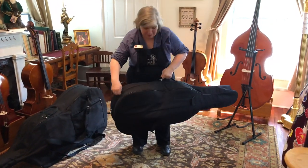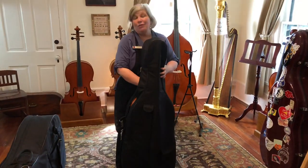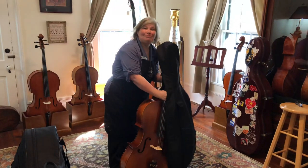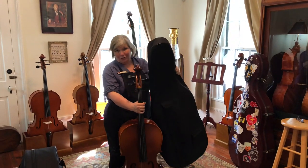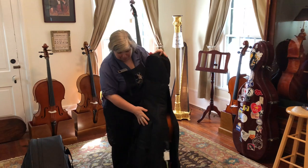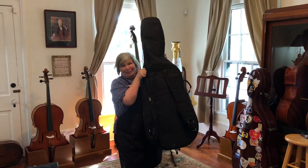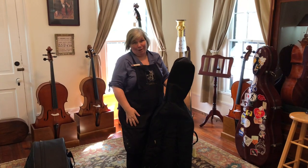Cellos come with two kinds of cases. The first is a soft case. This is what most of you will have if you have a rental cello, and schools often have soft cases too. They're made of canvas, sometimes extra padded, and they're pretty easy — they just slip on and off like an overcoat. You do everything from the top: take it off from the top, put it back on scroll first. A lot of these soft cases will have backpack straps, which are wonderful, but fair warning: when you put a backpack strap on, you suddenly become a good foot and a half taller. If you're a six-foot-tall kid, going through doorways can be a problem.